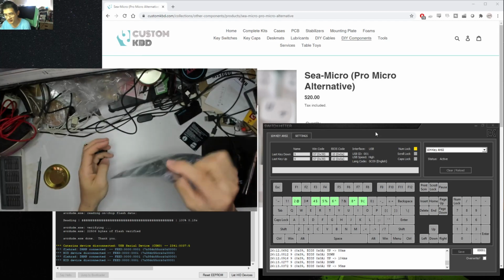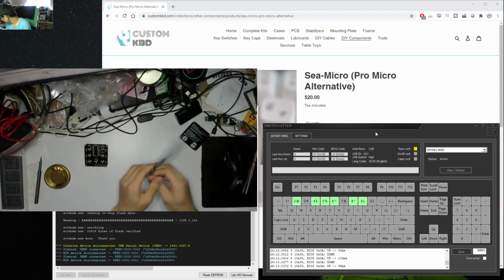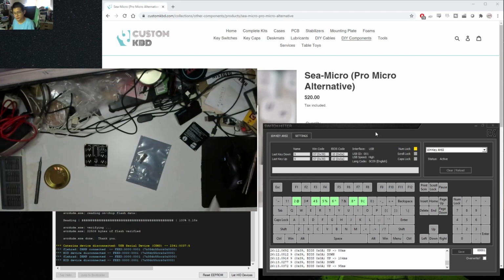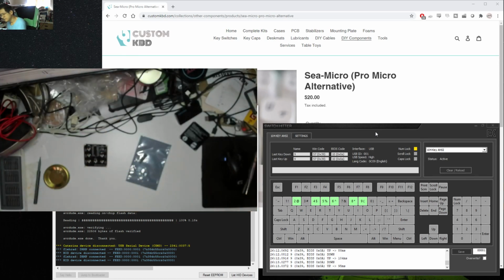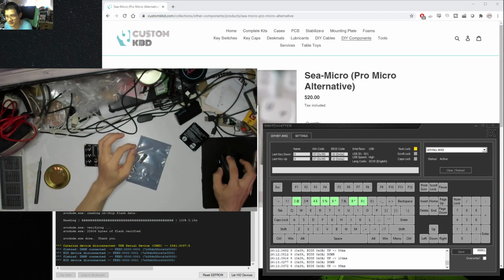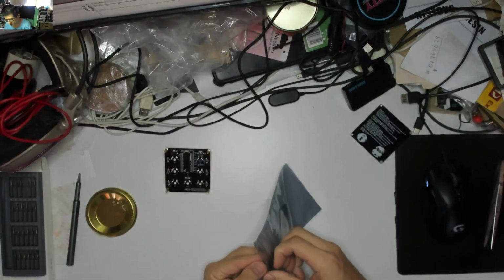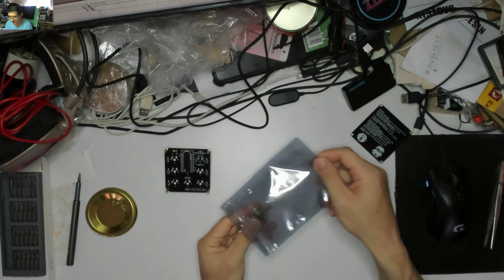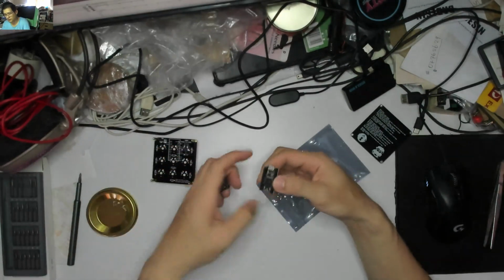So here we go. Here is the replacement C Micro. What I do find really interesting is it didn't actually come with any headers. Now that's not a problem for me because incidentally I have a spare packet of headers here from some other activities and projects. But what I'm going to do is increase the desktop screen again so we can have a look at that, and we'll be able to give it a good close-up comparison to our Pro Micro. So from the top down, here we go.